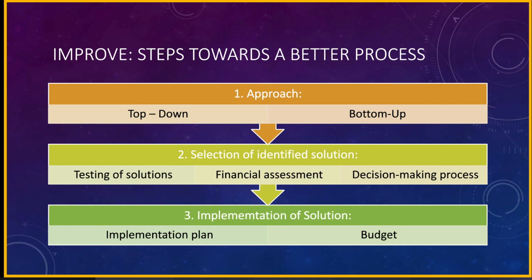Then we have a selection of the solution. So we will start with testing the solutions. We will have a financial assessment, to see how much money would go into each solution, and then a decision-making process. If anyone actually came to my HBP in BOSC 1, we had a decision-making process called Diadem. Nice little throwback for you there.